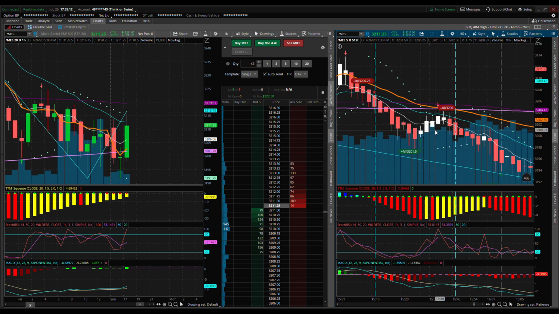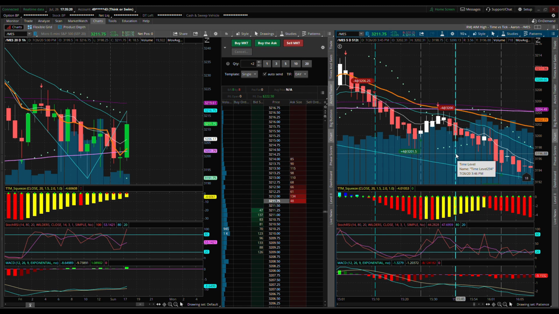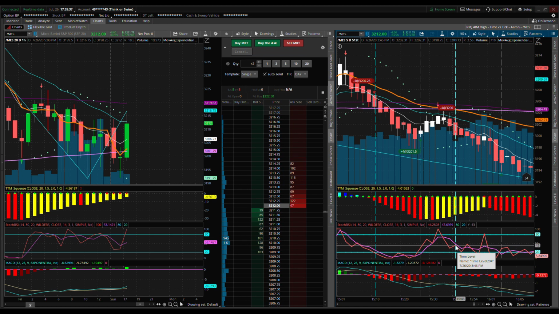What was great is the first trade started at about 3:10 and ended at 3:25. And again, I saw another opportunity around 3:45 here. As you can tell from the MACD, I was expecting that to cross, but it didn't. It was rejected there. And I was seeing it trending down, and it was in agreement with the stochastic RSI. And that's the reason why I again opened a short contract at 3,200.